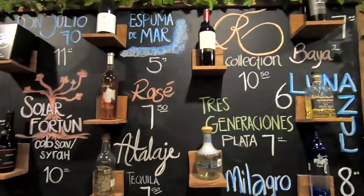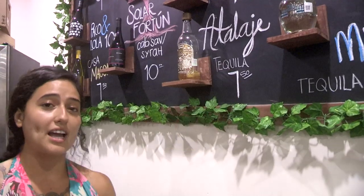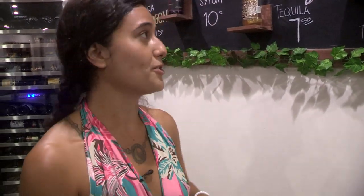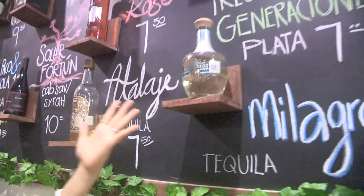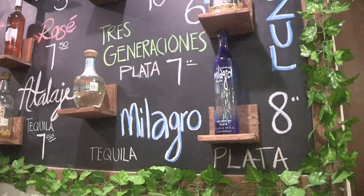So tequila is really a Mexican thing, right? You come in here, you have to try tequila. So you can come and try a flight of tequila, four different tequilas for only 240 pesos. So that's great, right? Cheap for you. And plus you can have a reposado, you can have silvers and also another reposado. And if you want something more special, I have the extra añejos from Cabo Único.